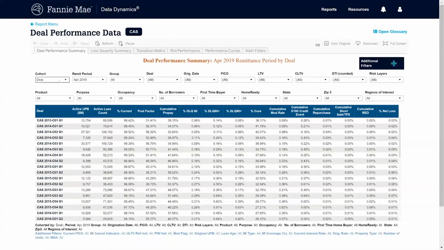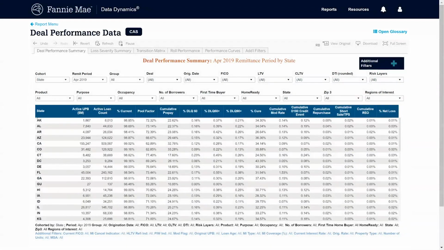Now, I'll quickly illustrate some of the new cohorts that we've enabled investors to group the data by. The default view is to look at all the performance metrics on a deal-by-deal basis, but cohorting allows you to regroup the data into different types of buckets. Many of the cohorts are based on the filters you see on the main dashboards. For example, if you want to look at how performance varies, say, by state, you would simply select the state cohort, and it'll begin the process of reaggregating all of that CAS data into state buckets, allowing for comparative analysis across states rather than by deals.